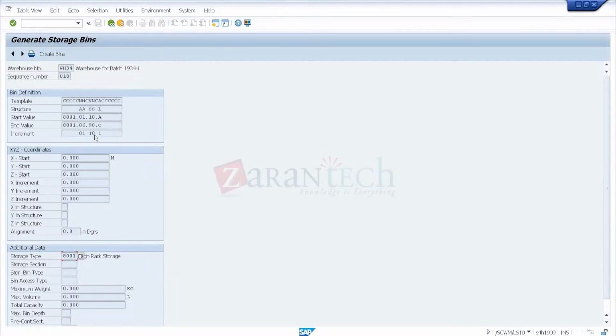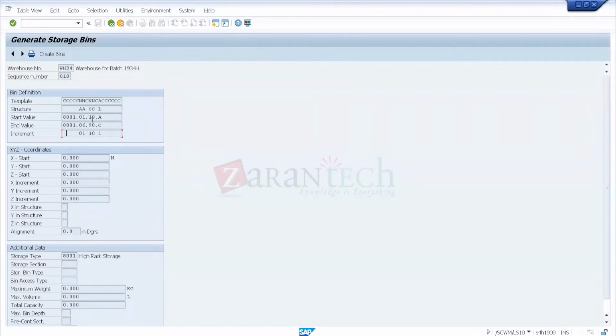You already told us, right? If we maintain N, 5 characters in the first template, here 8001 is maintained in the start value and the end value. Here we are not supposed to enter the increment. The system considers 8001, there is no increment. But when we enter 10 and 1 here as the increment, does the system consider the second digit, or the sixth digit, or the first digit? I have a little confusion.